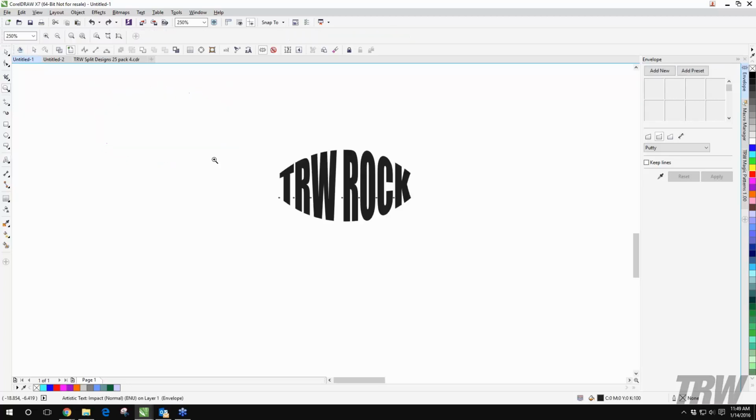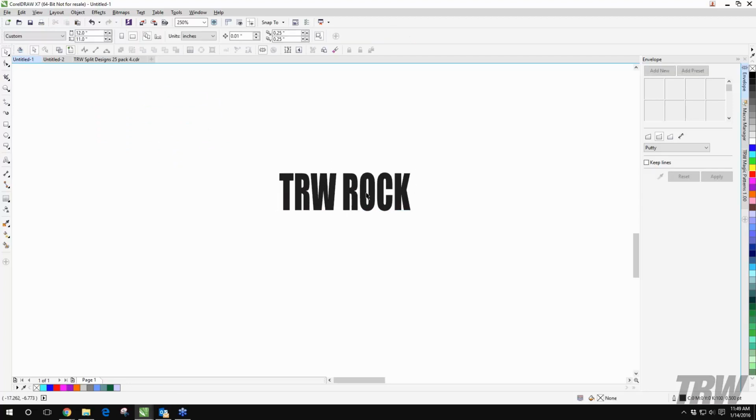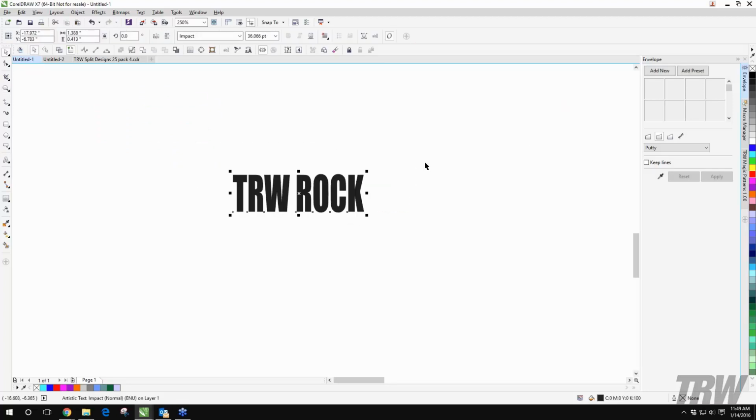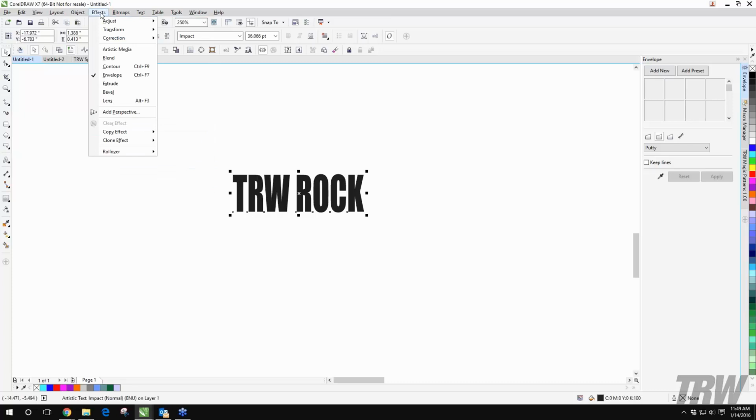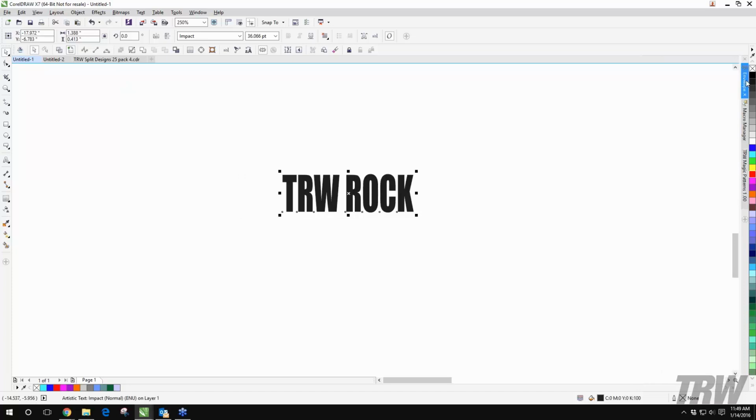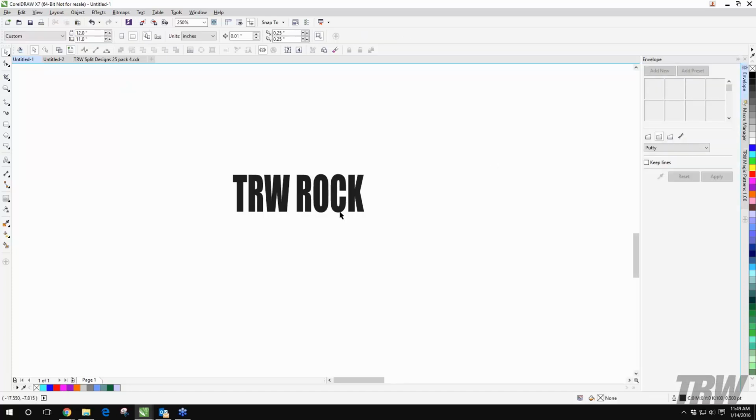Okay. So when you have your text, whatever you have set up, you're just going to click it. You're going to want to make sure your envelope feature's open. Again, if you go to Object or Arrange, depending on what you have, it's actually going to be effects, and you'll see envelope right here. If you have a check mark by it, it's going to be on your left hand or your right hand side. Sometimes it does get closed, so you just have to double click where it says envelope, and it'll open it for you. All right. So you're just going to click Add New, and we're always working with a single arc. That tends to work the best. So I'm just going to click Add New.